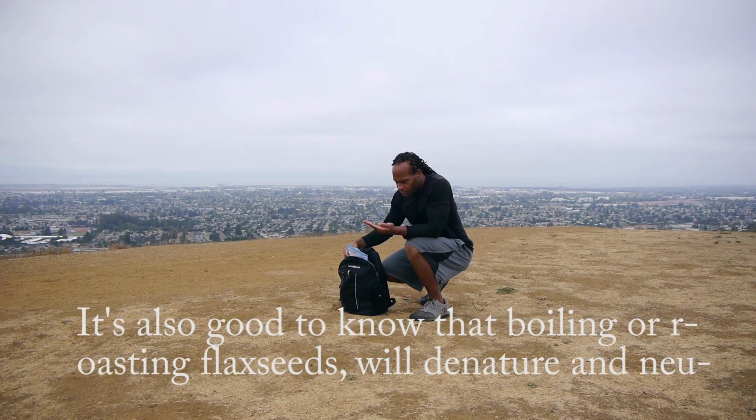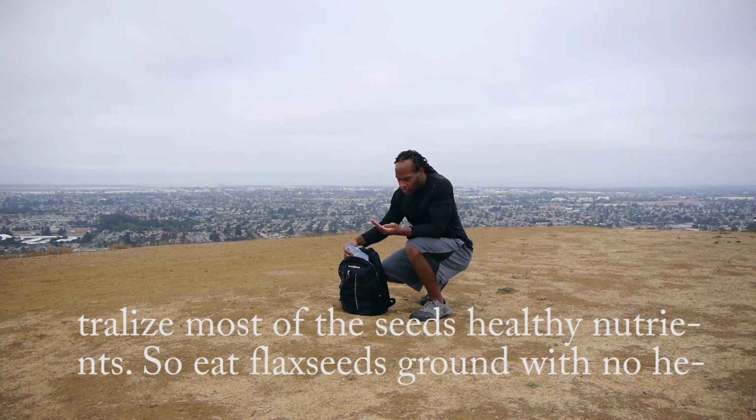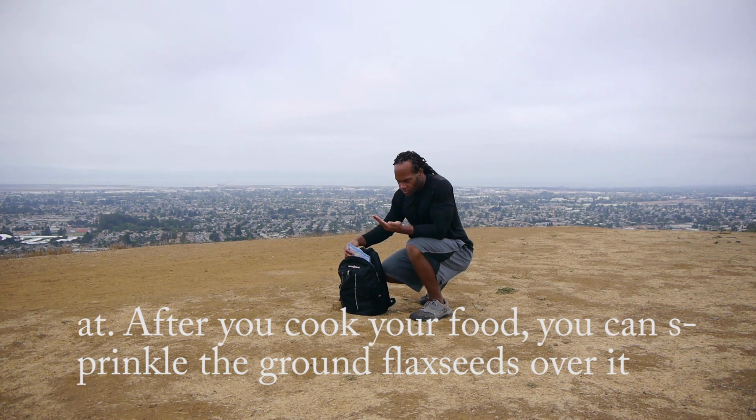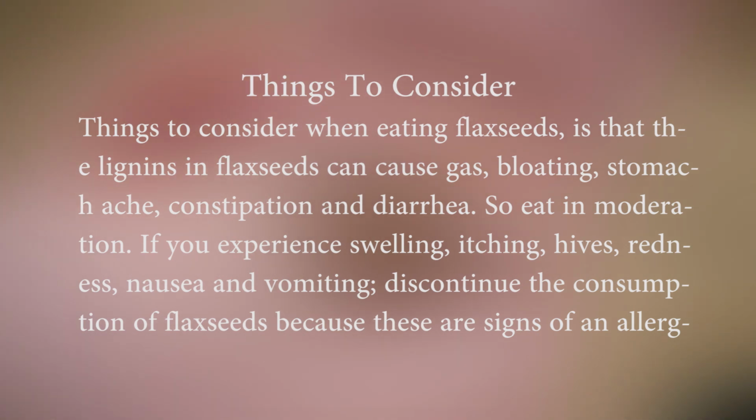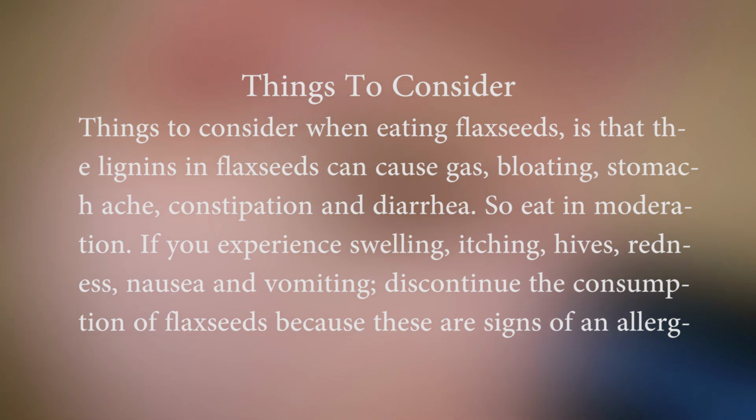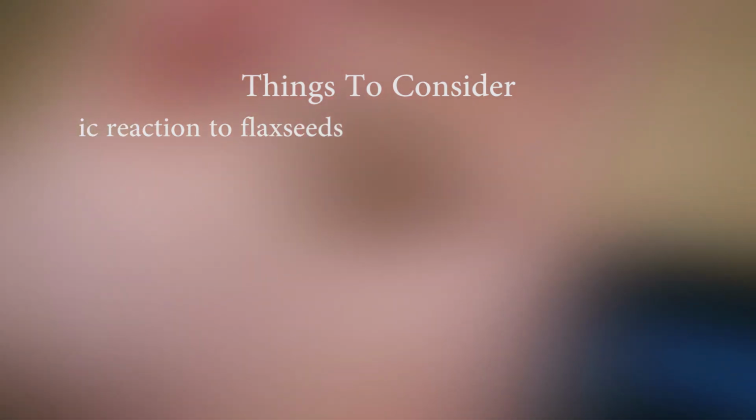It's also good to know that boiling or roasting flax seeds will denature and neutralize most of the seed's healthy nutrients. So eat flax seeds ground with no heat. After you cook your food, you can sprinkle the ground flax seeds over it. Things to consider when eating flax seeds is that the lignans in flax seeds can cause gas, bloating, stomach ache, constipation, and diarrhea. So eat in moderation. If you experience swelling, itching, hives, redness, nausea, and vomiting, discontinue the consumption of flax seeds, because these are signs of an allergic reaction to flax seeds.